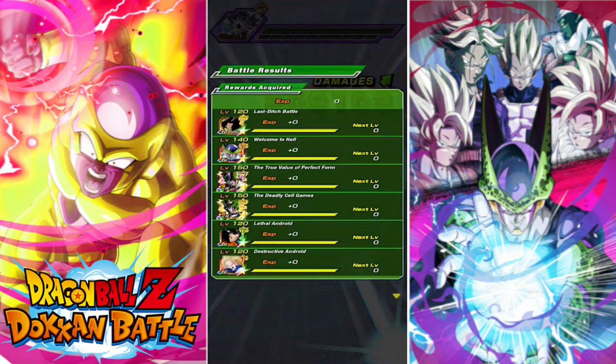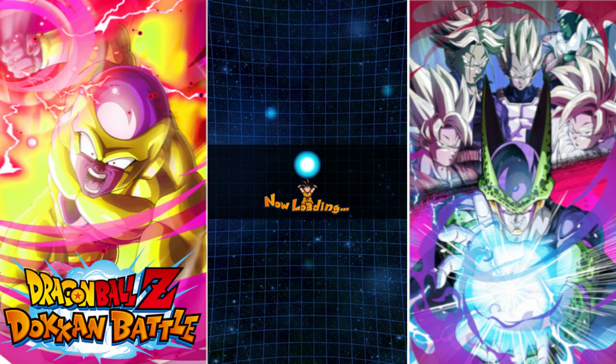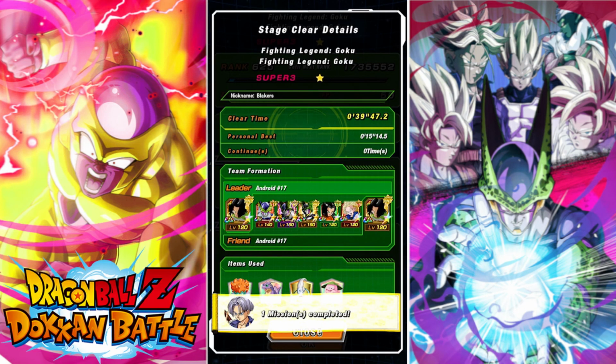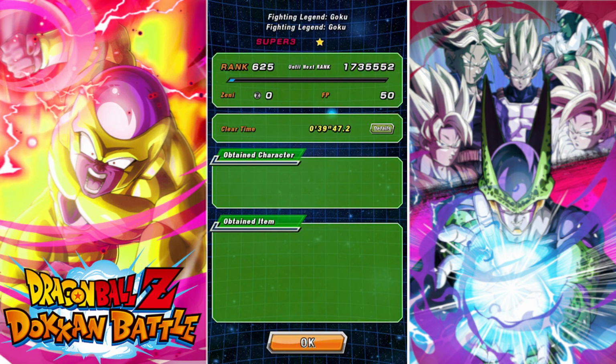Whew. That took a long time, but we beat it with androids. Seeing how difficult this was makes me realize I'm not going to beat the Wicked Bloodline one, at least until I get Cooler or LR Full Power Frieza. So I did end up beating it, took all my items, took some luck.